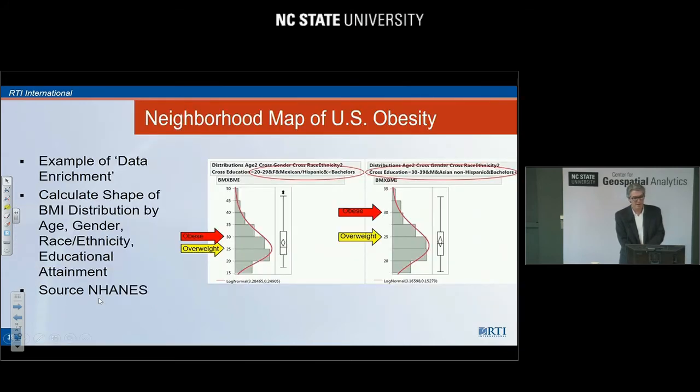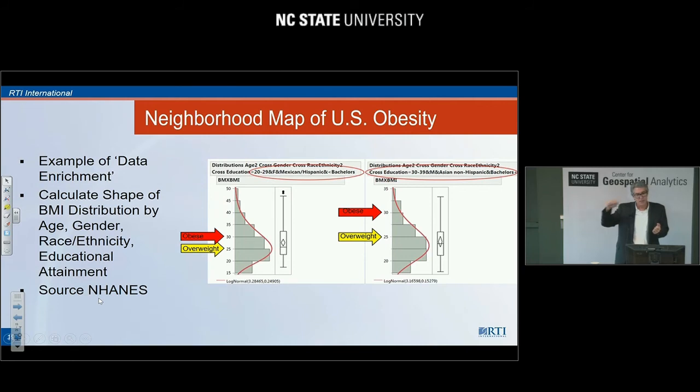Didn't expect to. So the idea here is that you get this survey. This is the NHANES survey. They calculate BMI, body mass index. So one of the things they measure is your height and your weight. And with that, you can calculate BMI. So for every person who filled out the NHANES survey, we know their BMI, we know their age, their gender, their income, their race, their educational attainment.